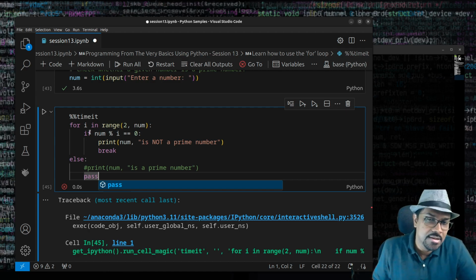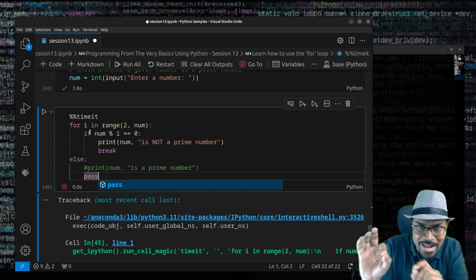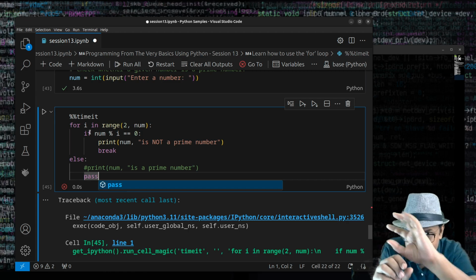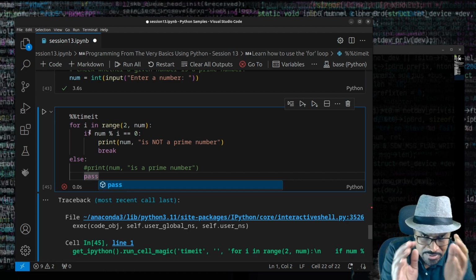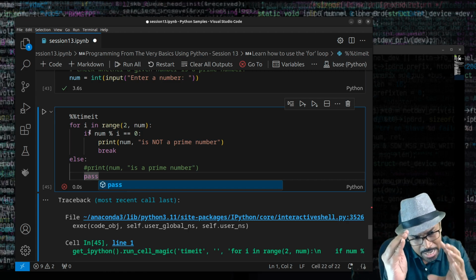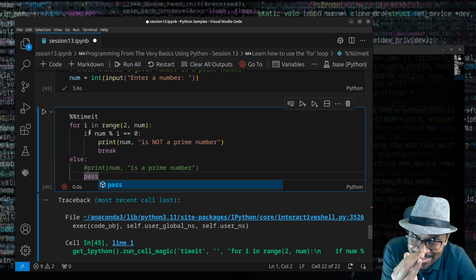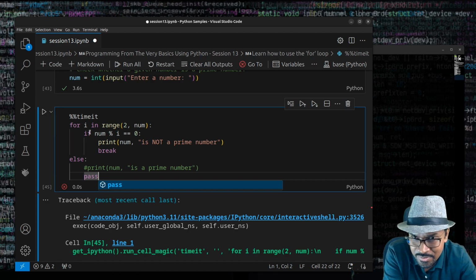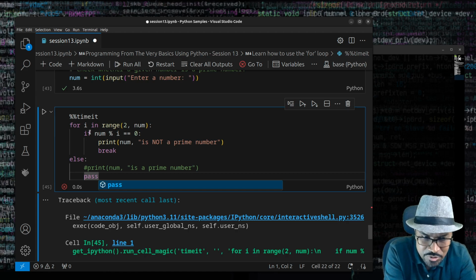Then why is it there? This is just to make sure the syntax grammar is correct. It's a limitation with the Python syntax grammar checks. When it sees a compound statement prologue, it has to see some simple statement in it. If you want to say that there are no simple statements, this body is empty, you can't just leave it blank. You have to put one keyword called pass to tell Python, okay, do nothing.